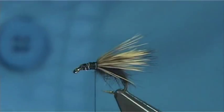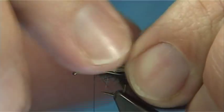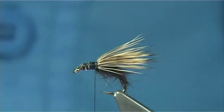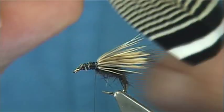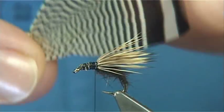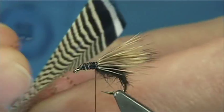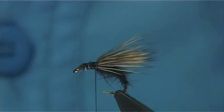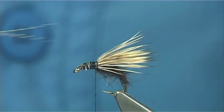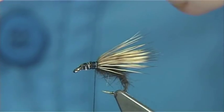Now all I'm going to do is pull it towards the eye, which will slightly — as you can see, if I push this forward you can see it creases here — slightly press on it, which will reduce the height and just drop the wing a wee bit. For the horns, I'm going to use some summer duck. The main end is for tying classic salmon flies, which I use it for — keep that for them. But the other side gives you some really nice fibres that normally you would throw away — these are ideal for horns. So take two fibres away.